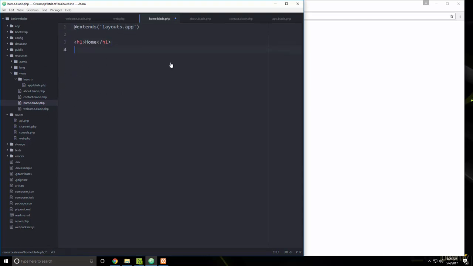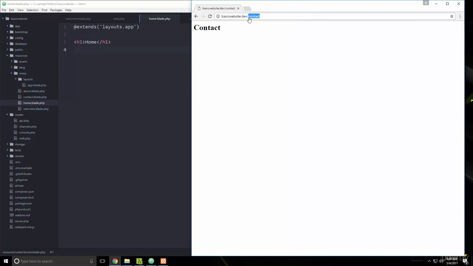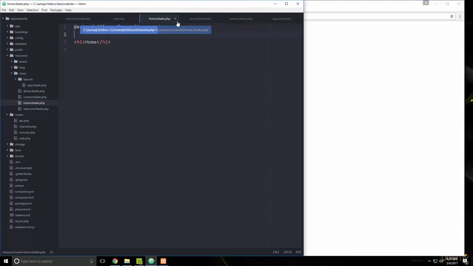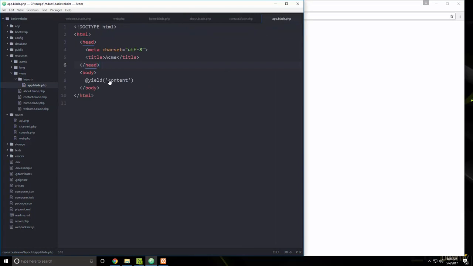All right, so if I save that and go back to the home view, we see the H1, but if we look at the source code with Control U, you'll see that it's outside of the actual markup from the layout. So to put that inside here, we want to put it in the content section, because if we go back to our layout, we're yielding content.